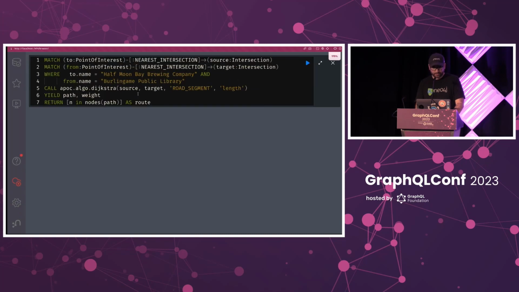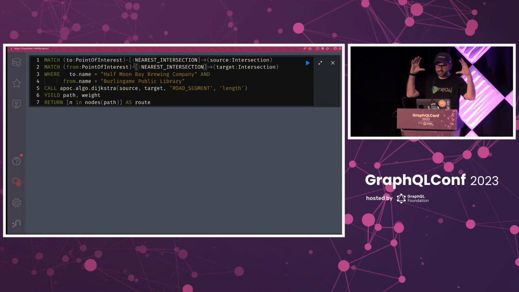Here's Neo4j Browser. This is a query workbench for Neo4j. And this is a Cypher statement. We didn't talk much about Cypher, so maybe it's worth looking at what we see here. Cypher is all about graph pattern matching. So we're defining the graph pattern that we're looking for. You can see we're drawing this ASCII art representation.